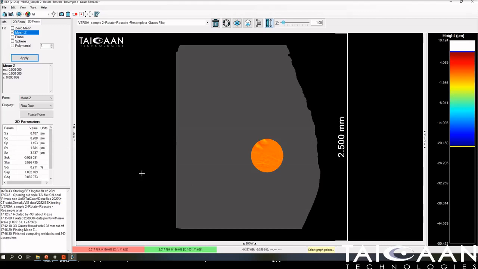So just to recap, we've taken X-ray CT data in the 3D STL format. Just look at the file name here, we've rotated that data by minus 90 degrees so that the surface we were interested in was the upper surface.